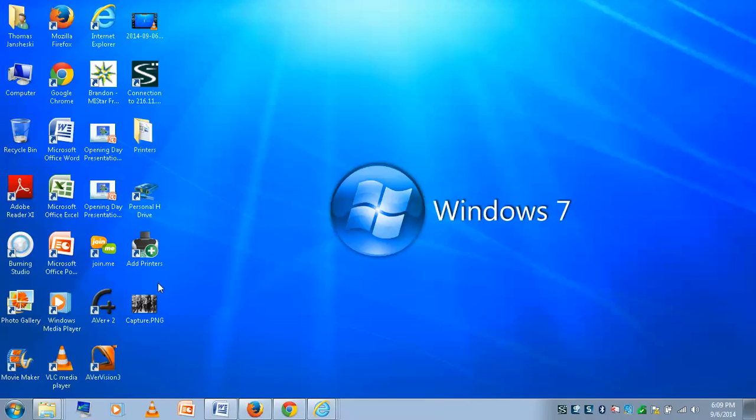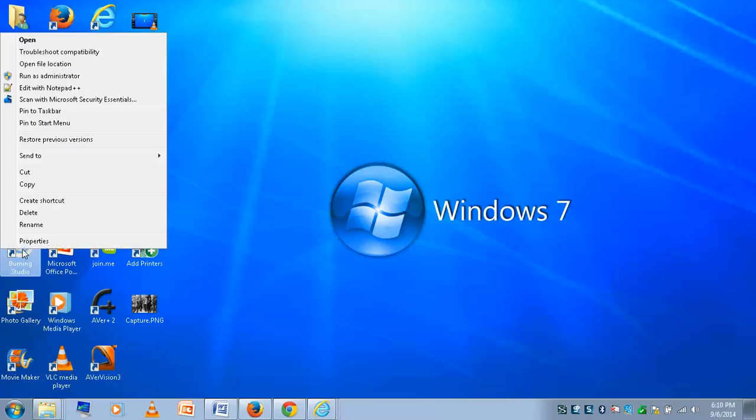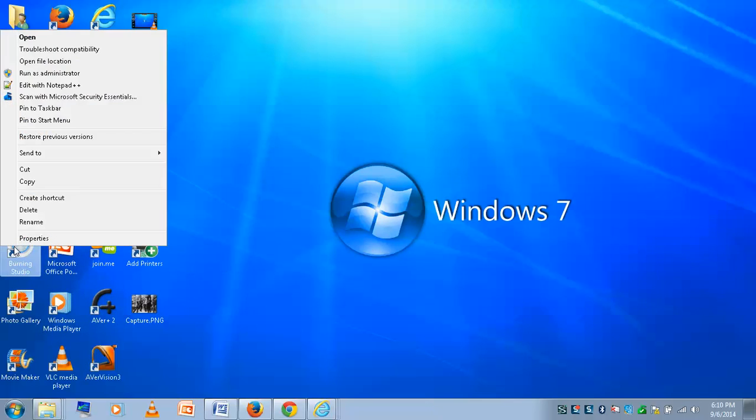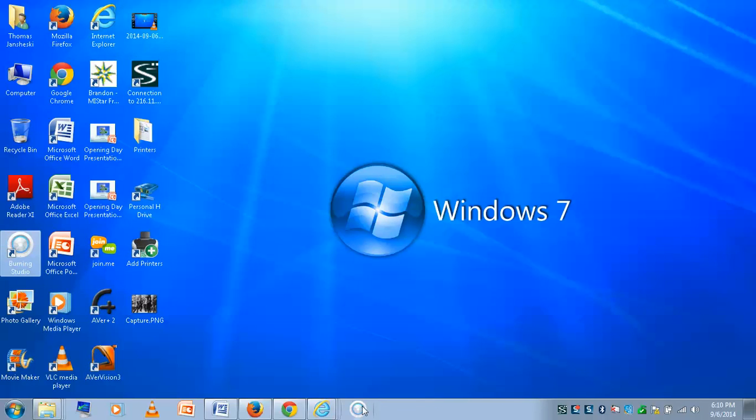And let's say I want this Burning Studio pinned down here. I can just right-click that icon, pin to taskbar, pin to start menu. So those are your two options to pin. I want to pin it down to the taskbar, so I select that, and it adds it down there.